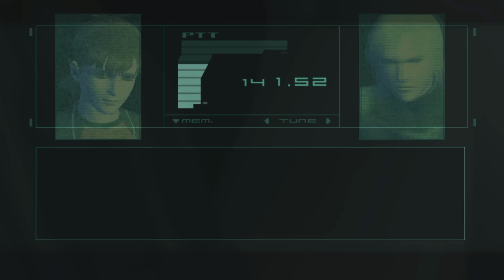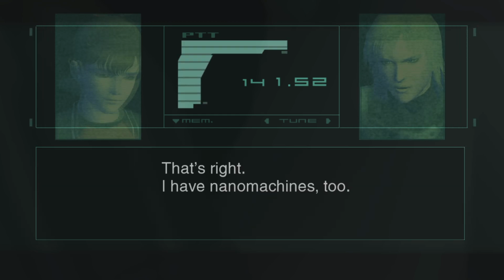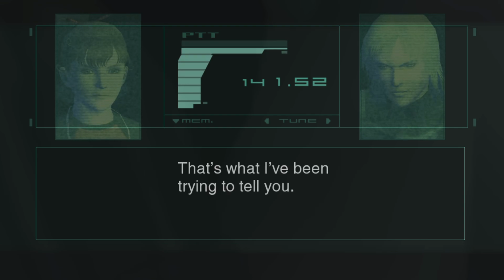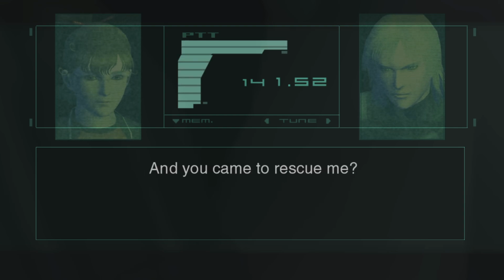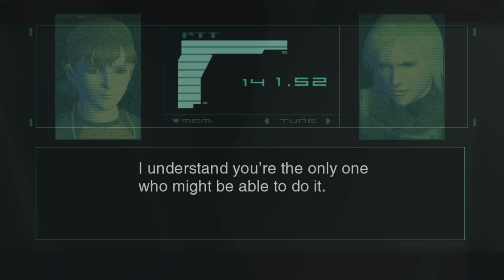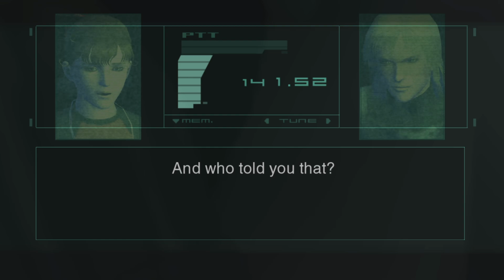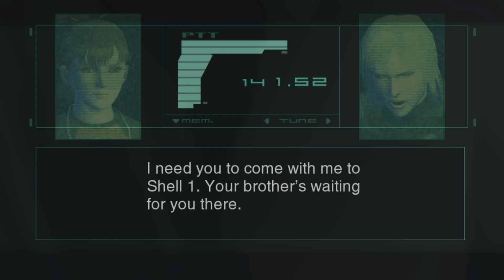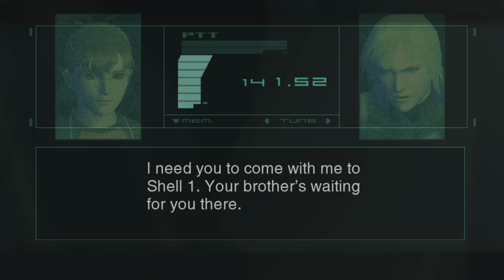Can you hear me now? Nanocommunication? That's right. I have nanomachines too. Then you're not one of them. That's what I've been trying to tell you. And you came to rescue me? Actually, I need your help to stop Arsenal. I understand you're the only one who might be able to do it. And who told you that? The President. Really? I need you to come with me to Shell 1. Your brother's waiting for you there. My brother?